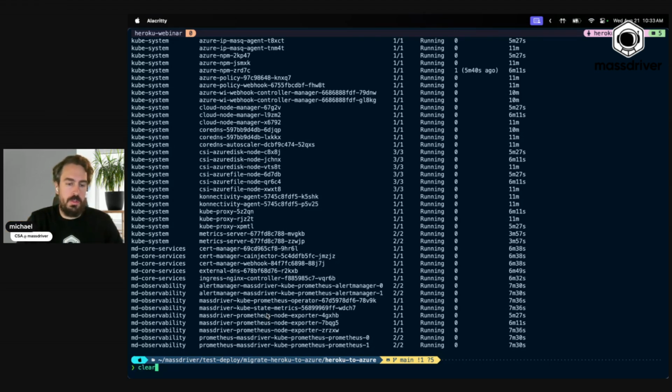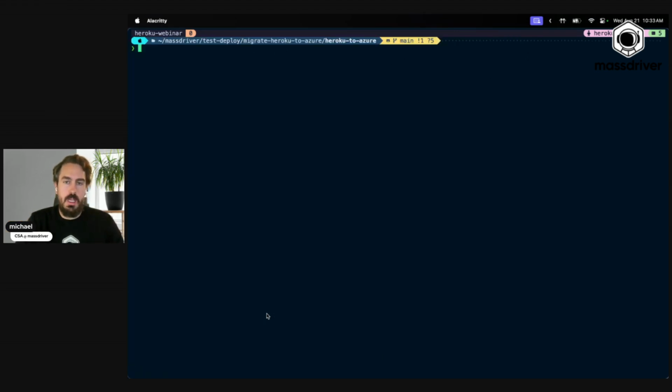But we want to deploy the Postgres pod. We want to deploy essentially a Postgres image in order to access tools like psql. Now, I actually made an image in preparation for this.